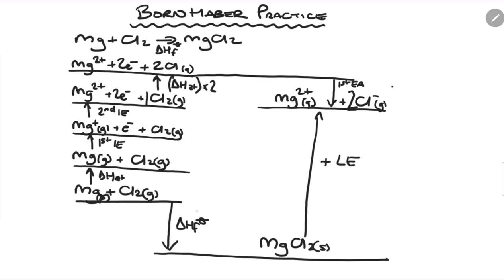So if you remember from the start of this one, we said that the question was trying to get us to calculate the delta HF of this reaction. And so delta HF is going to be the result of a numerical sum. So I'm wanting to go from essentially the initial state we started to this final ionic state, but I can't go directly.